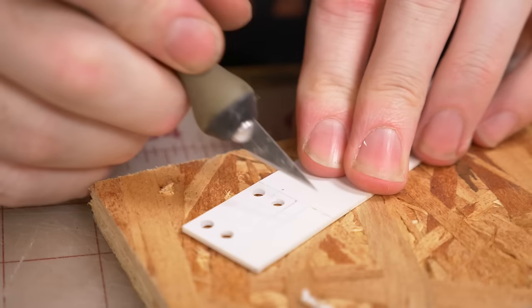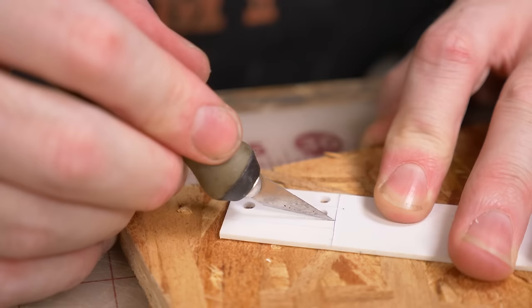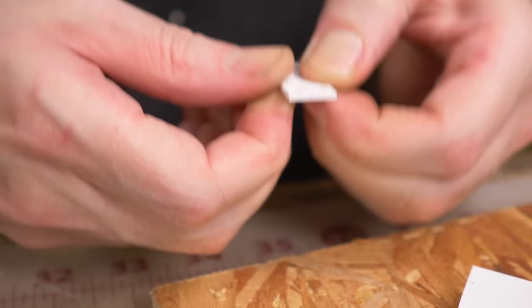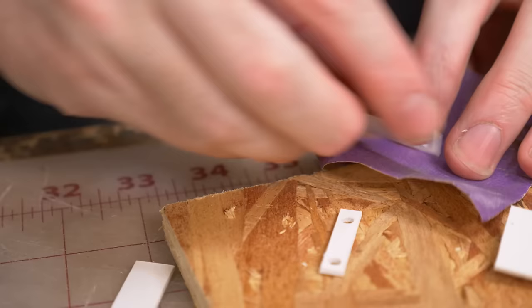Now we'll cut it out. I'm also gonna cut these lengthwise. I'll snap these, but getting these cuts in now, again, before it's a tiny little piece of plastic. So we can do this, and then we can do this, and then I can do, I'll get some pliers. Like that. And I'll get some sandpaper and just sort of smooth up the edges a bit, maybe around the corners a tiny bit too.